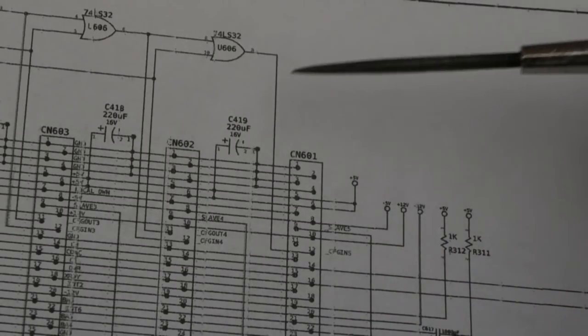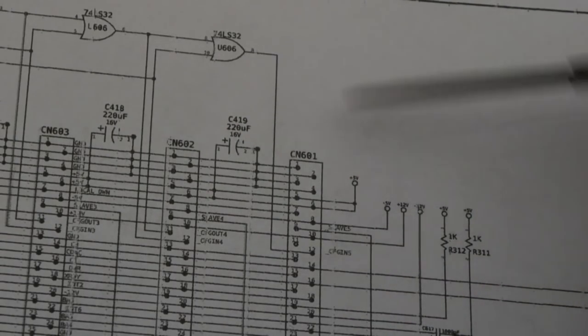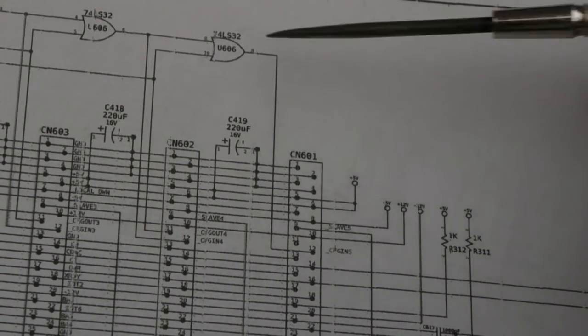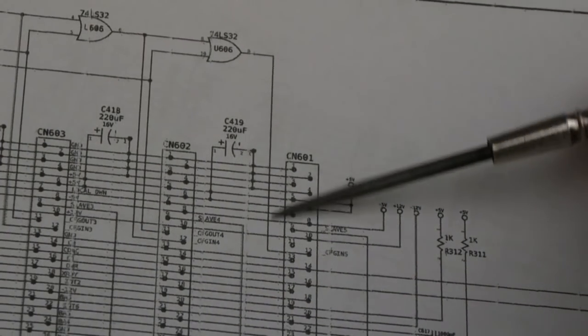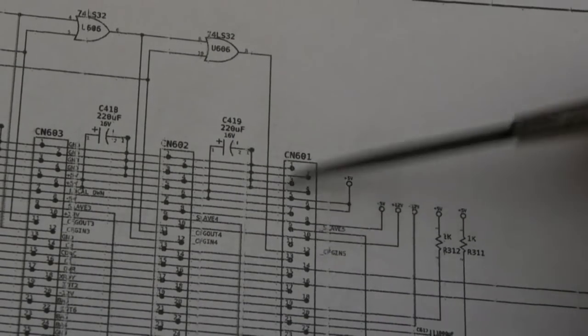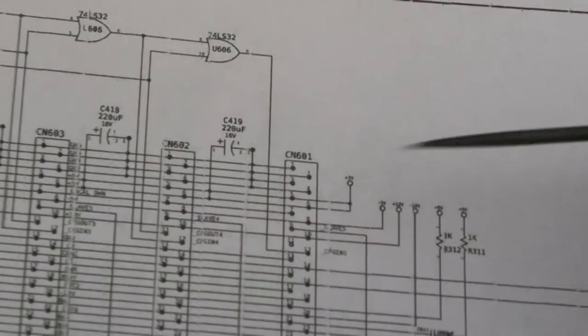And the A2000 schematics here, these are for the R6, but I think it's the same on the R4. I think you've got the same LS32 used there, on exactly the same pin out. So pin 8 up here comes down to CFG in 5, I think. So that's the last in the chain. I think you've got 4, 3, 2, 1 across the different slots there.